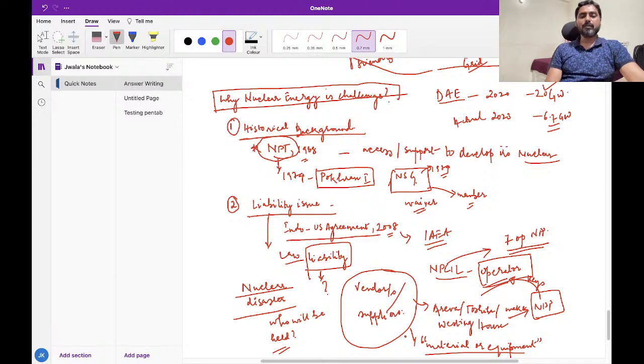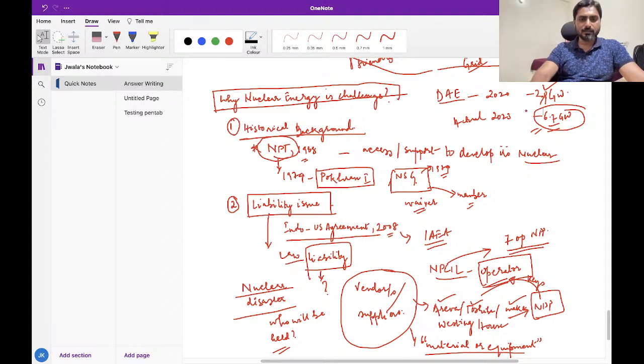And that is a problem from these companies' point of view. So that is why they are not very much interested to come to India and invest in India and develop nuclear power plants. So the liability issue itself has become a bottleneck in why we have not been able to produce more electricity. We are mainly stuck here. We have not been able to meet the targets because outside companies are not supporting us. Why? Because the liability issue in our laws is a problem. That is a concern.